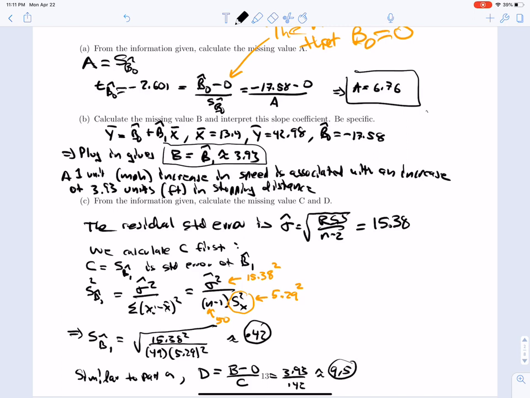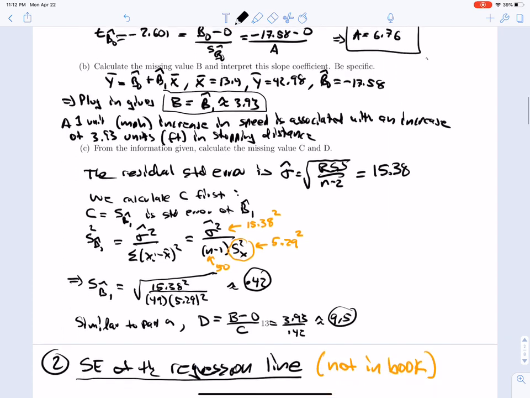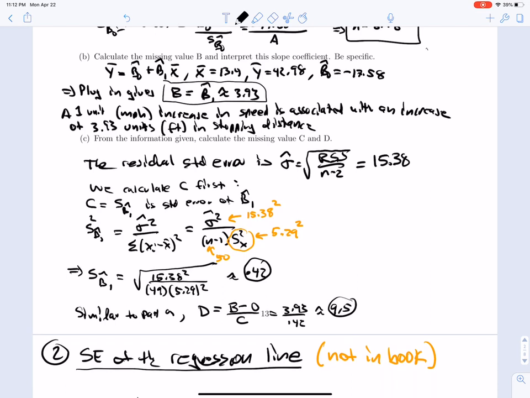And so we know what the sum is. It's n minus 1 times the sample variance provided by R, which has n minus 1 in the denominator, which is why we're multiplying by n minus 1. Here n is 50, and the sample variance we found was 5.29 squared. So we can calculate then C is 0.42, and calculation of D is completely similar.